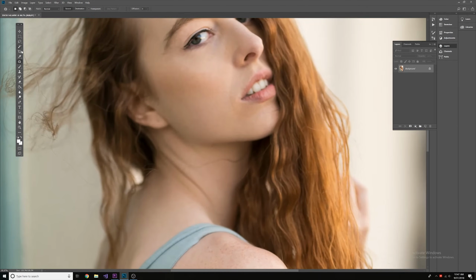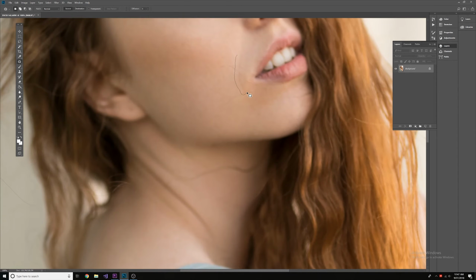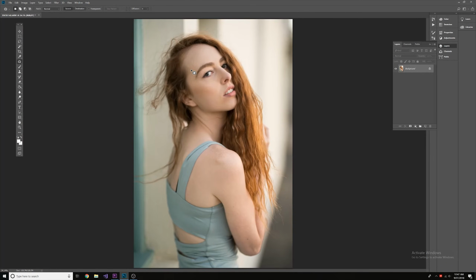So just subtle changes like that, once you've added all of them up, actually make a massive difference. So although you might not be able to tell the difference when I make one little change, once you put all of those little changes together, it makes a big difference to the entire image.